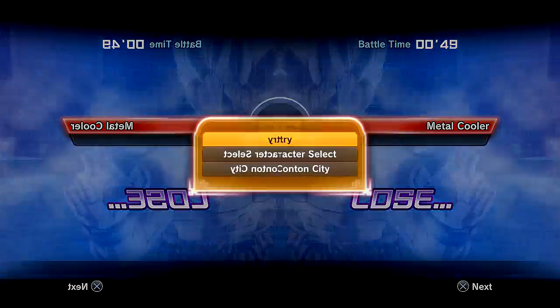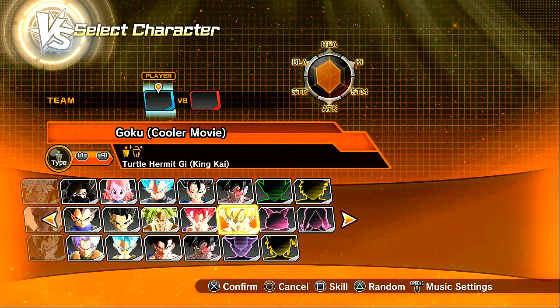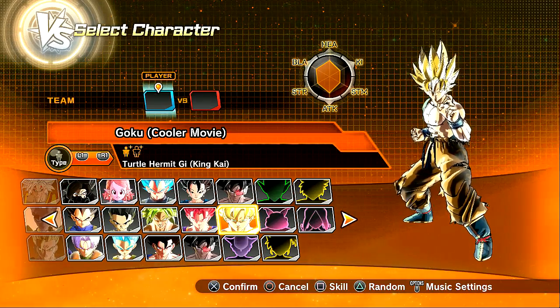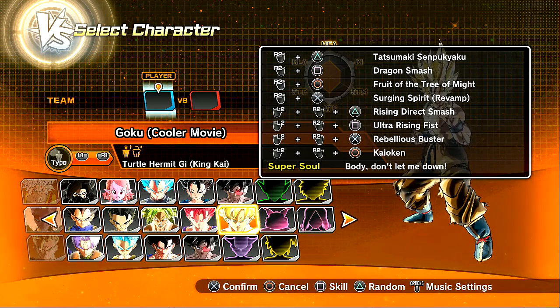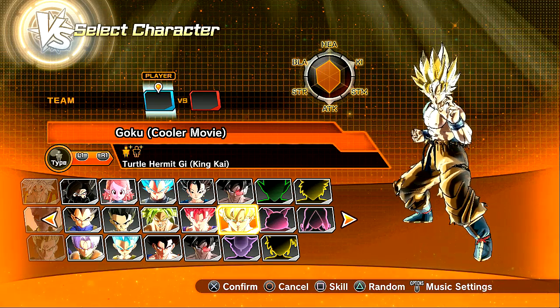Holy crap. Honestly, I swear to god, I think this is the best Goku build I've ever created here. And I mean, shout out to all the modders that had all these movesets and things integrated into it. But Luki's moveset works so well with the Tatsumaki and the Dragon Fist. And then you can go into the Ultra Rising Fist from my boy Kali.